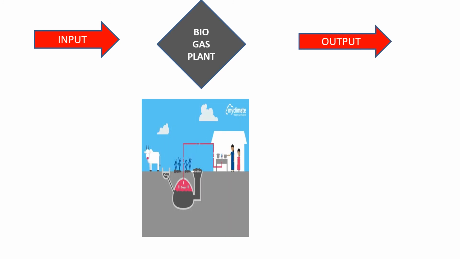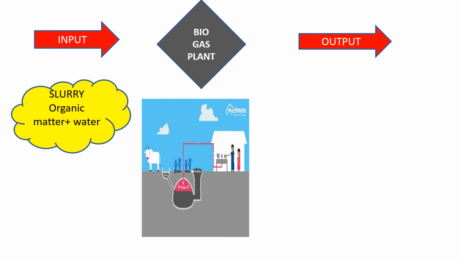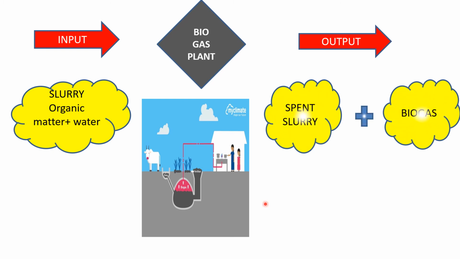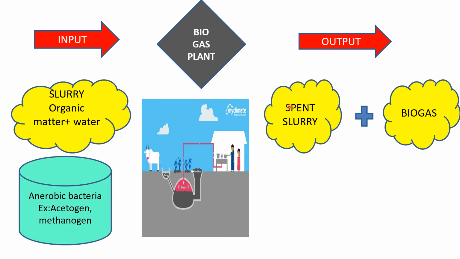Okay, so this is a biogas plant, the input and the output. Let us see. See, ये बायोगैस प्लांट है, ये इनपुट है और यहाँ पे ये आउटपुट है, यहाँ पे खाना बन रहा है, and this is the input, right. So what is our input? Organic matter plus we mix with water, so उसको हम स्लरी बोलते हैं. आउटपुट में हमको क्या क्या मिलता है, हमको बायोगैस भी मिला है और हमको वो बचा कुचा स्लरी भी मिला है. This was our output, right. ये organic matter पे, slurry पे कौन act करता है, anaerobic bacteria.